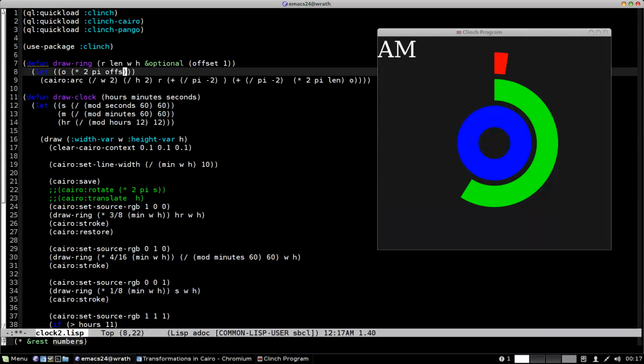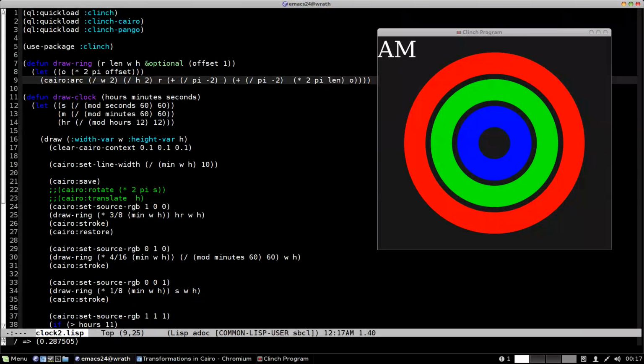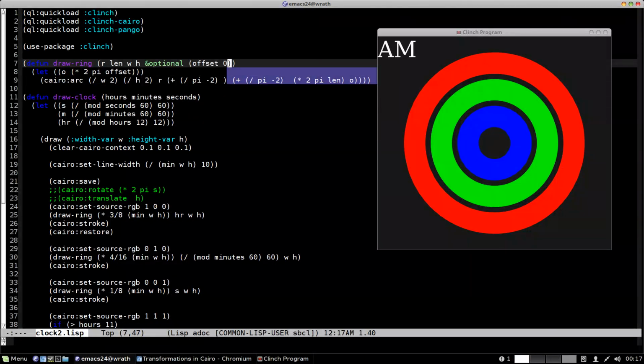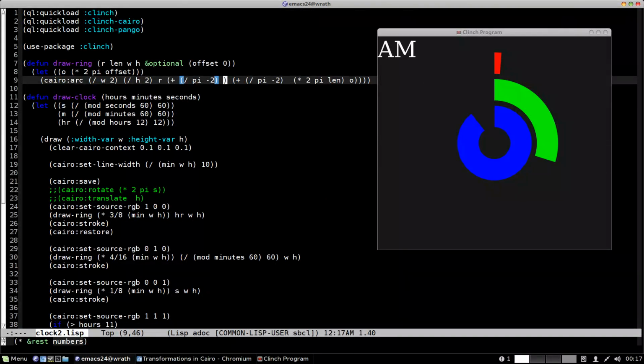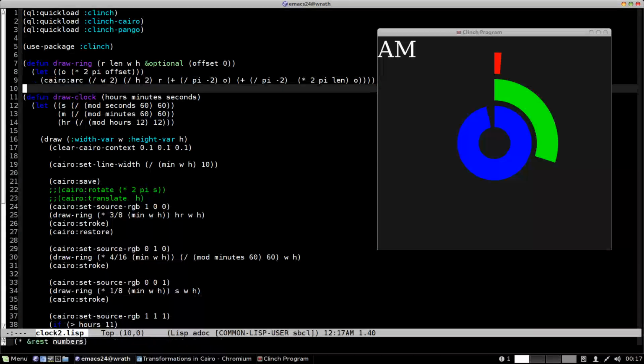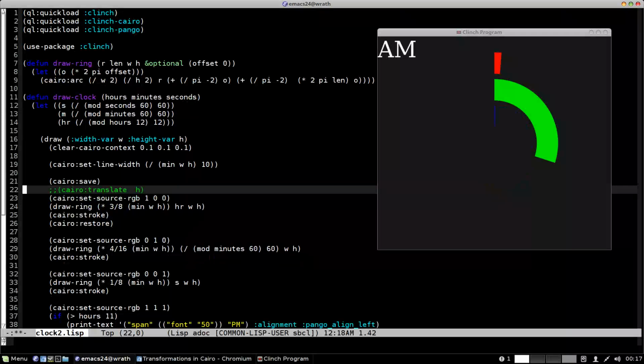No wonder. Alright, so 0. That should not affect anything. Now 0 again. There we are.